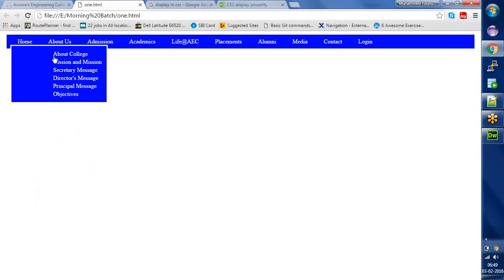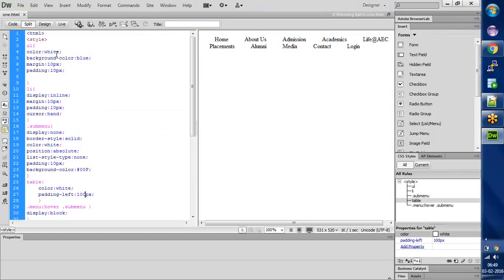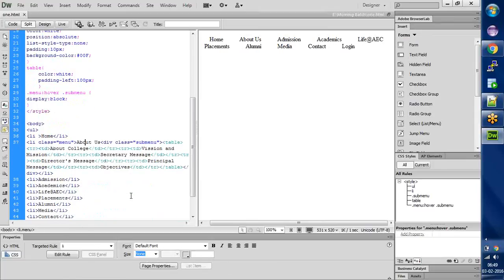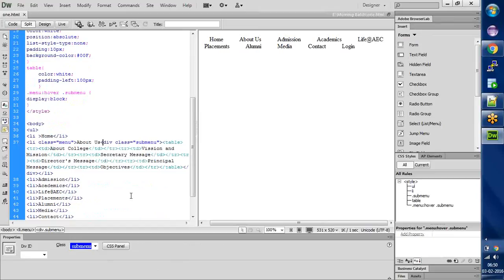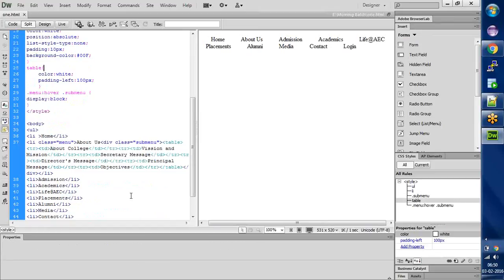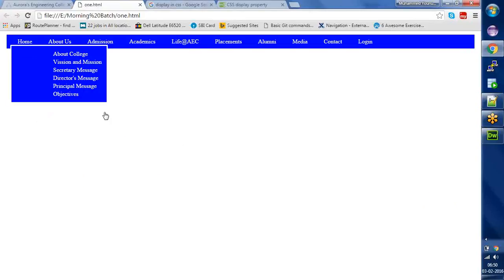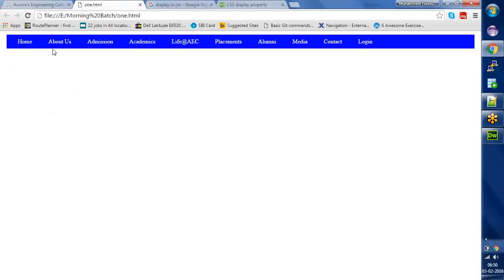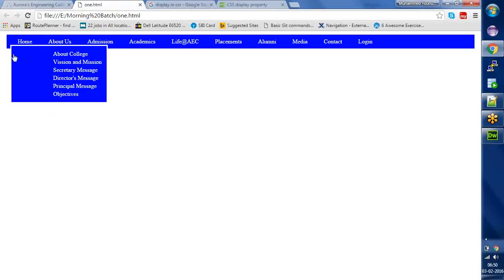So this is defined under something. The table is defined under whom? It is defined under div. So we should provide padding on div. What is happening over here is it is taking a 100 pixel difference inside the div. So padding is within the elements.